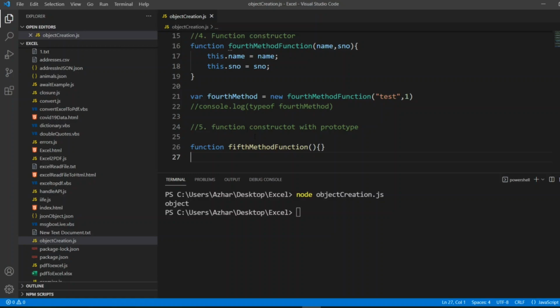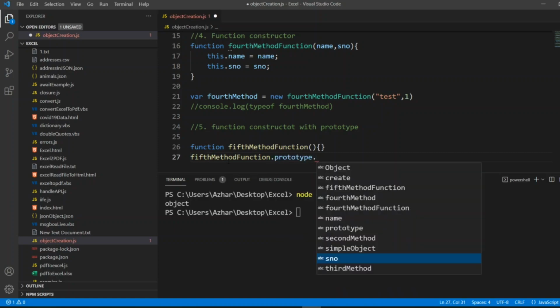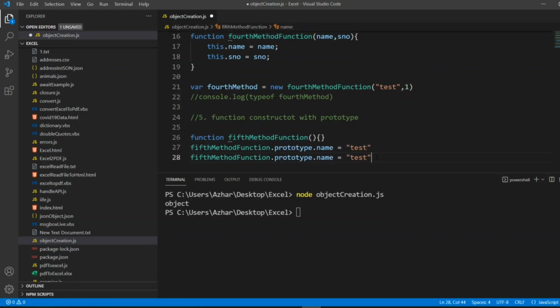Now I'll use the prototype: fifthMethodFunction.prototype.name equal to test. Instead of passing it in the function, we can set it like this. I can copy the same thing and paste it here: prototype.serialNumber will be 1.